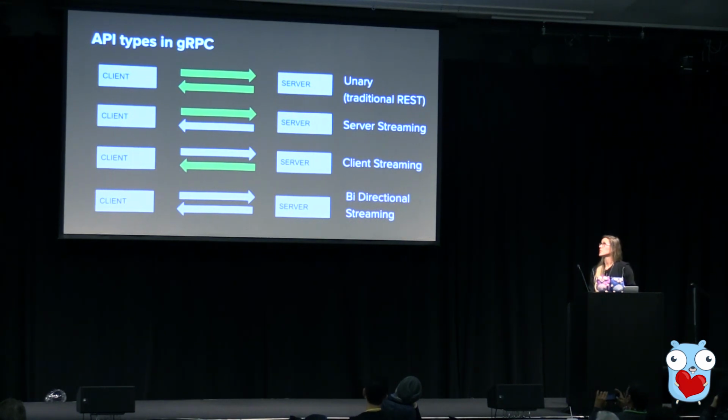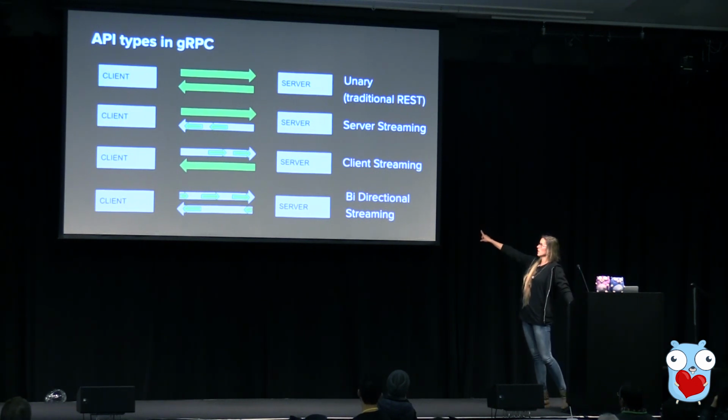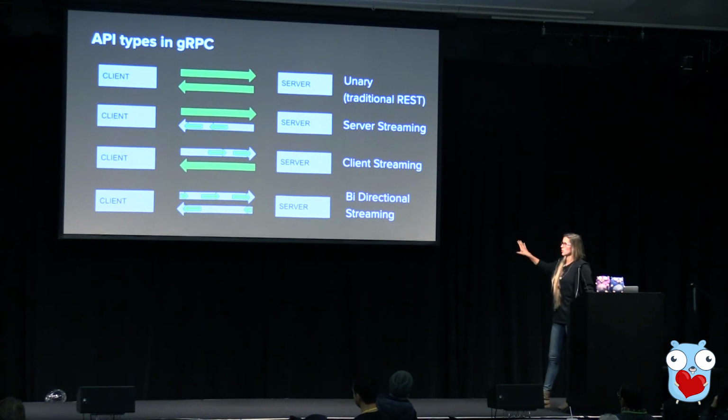gRPC also supports different types. In the old REST way, you probably get client-server, server-client communication. Now with gRPC, you actually can get streaming. So you can get bidirectional streaming just by using this technology, right? So you don't have to think, if you want to use this technology, how do you design the whole thing with the current existing REST technology? You don't have to add any other extra frameworks. So you basically are just getting this for free.